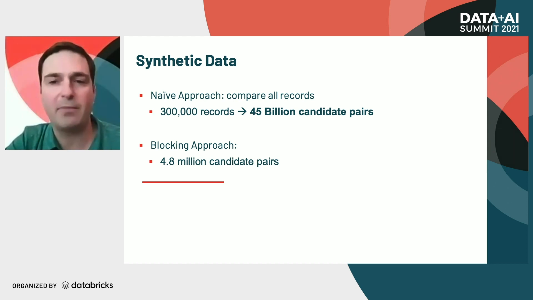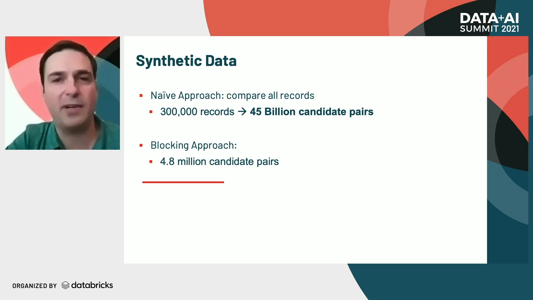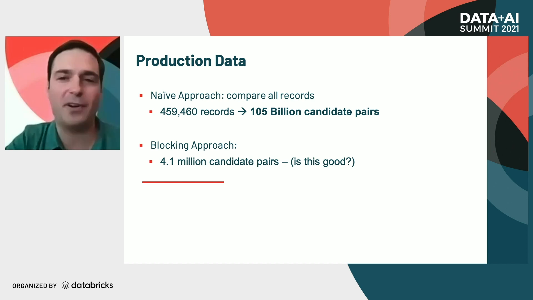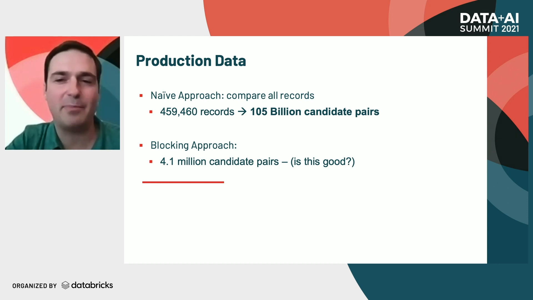The number of candidate pairs generated has a relationship with the data quality. With cleaner data, there will be fewer candidate pairs generated, as it's easier to tell the difference between patients with more information available. Because we knew we weren't accounting for every type of bad quality that could be produced, we would expect the 4.8 million candidate pairs generated with synthetic data to be higher when it came time to use production data. When we received the production data, it was worse than what we imagined. There was a lot of cleanup to do, particularly text cleanup in the address field. In names, we had to remove things like John and Jane Doe, and in social security numbers, we had to remove when it was all the same digit, or 1, 2, 3, 4, 5, 6, 7, 8, 9. This is pretty standard fare in data science. But after we did all that, we were able to reduce our candidate pairs to 4.1 million.